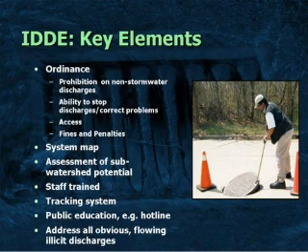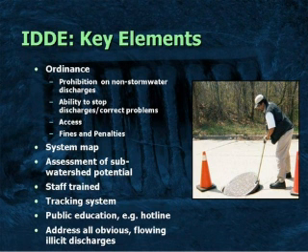Now, some of the key elements here, of course, are an ordinance. This is a common element to a couple of these things, so we expect you to have an ordinance in place. We're also looking for a map of the system or outfalls. Depending on what your permit requires, the basic is the outfalls, but we really think that it makes sense to have a map of the entire system.